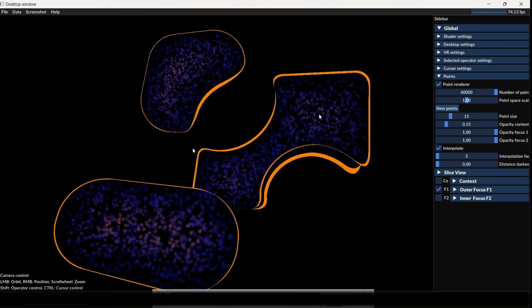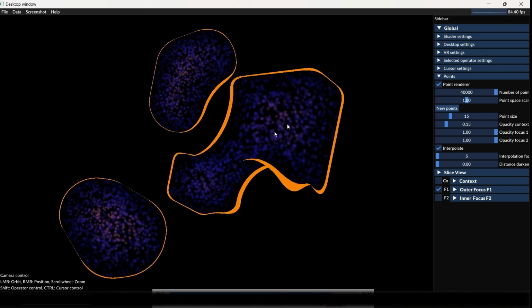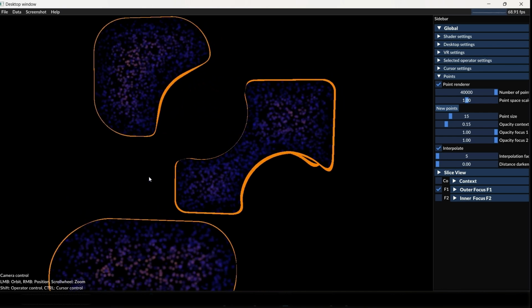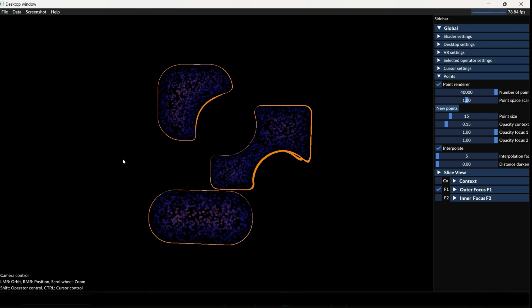And now you can easily visualize the most contained points in your sculpt. If this is something you would need, it could be a very helpful solution.